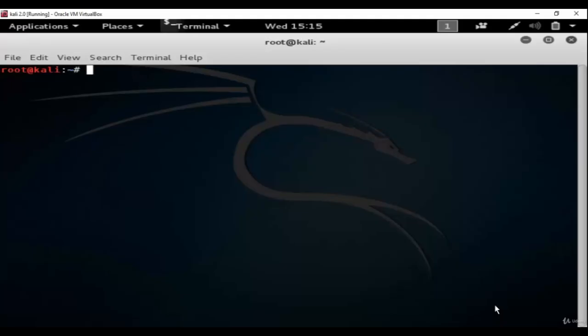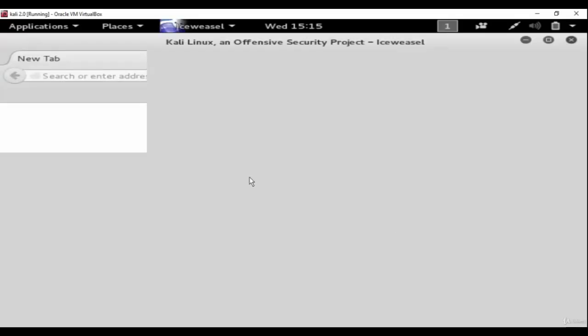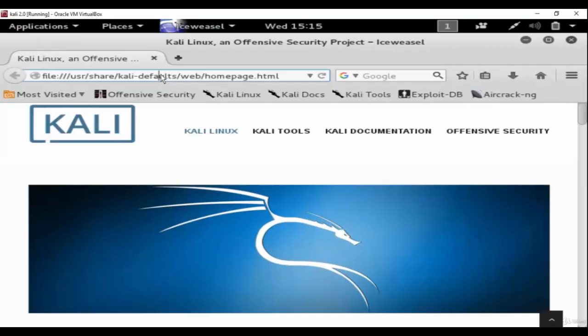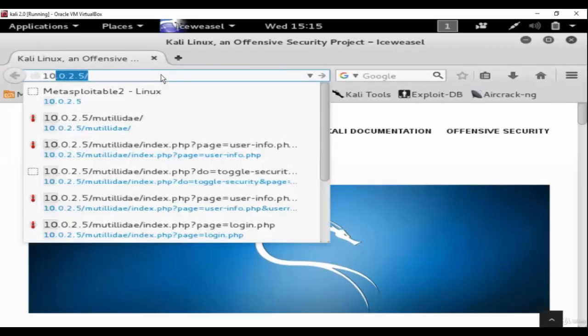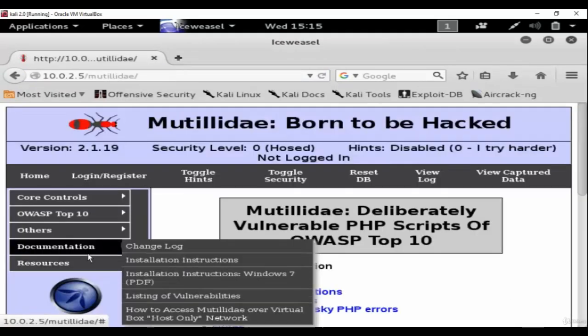First of all, let's open the browser and let's switch to Mutillidae. We have to enter the IP address of a web server and then open Mutillidae.